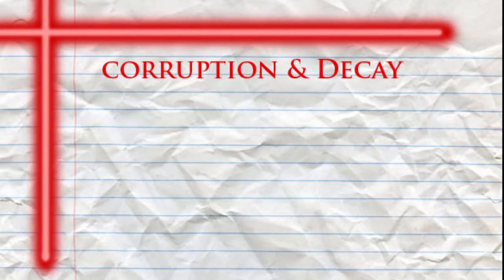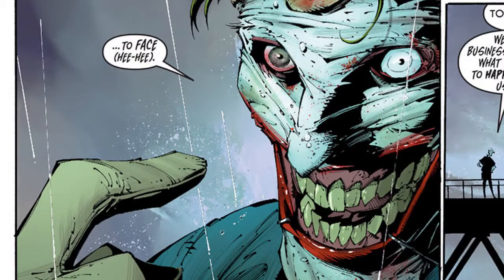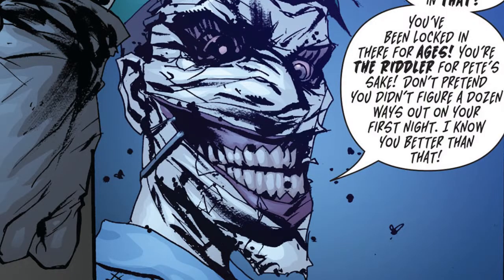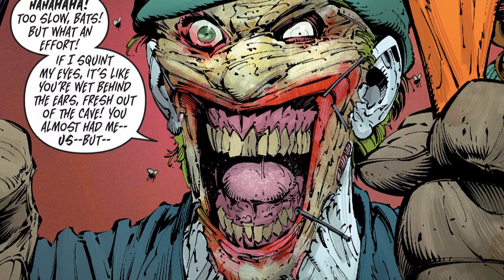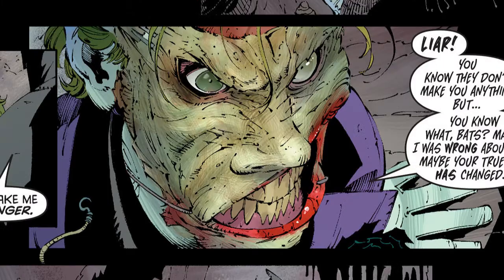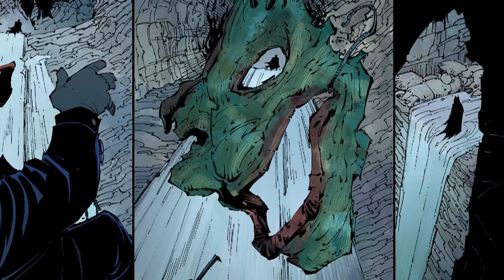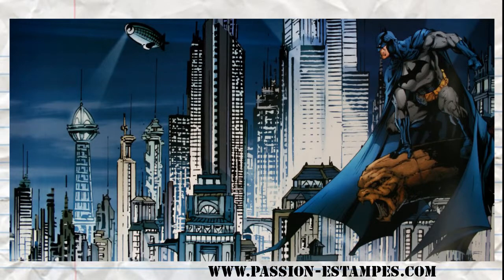Now it's time for decay and corruption. Over the course of the story, the Joker's face, his severed face, slowly decays and becomes progressively more green over time. This is literal decay. It doesn't get any more direct than that. Now, a more subtle one is that the city of Gotham is the embodiment of decay and corruption. There's corruption at every level, at the police, the government, banks, everywhere. We see that guards at Arkham Asylum have turned to the Joker's side either voluntarily or through some little extra persuasion.